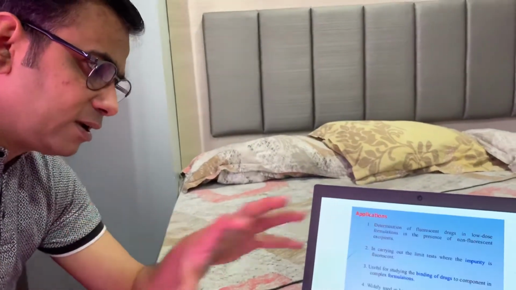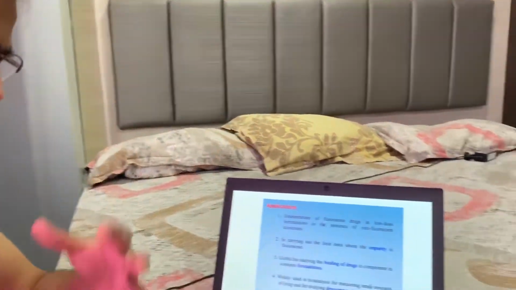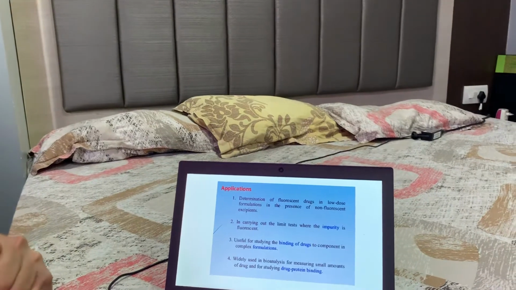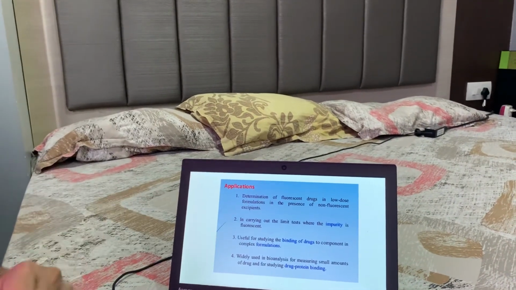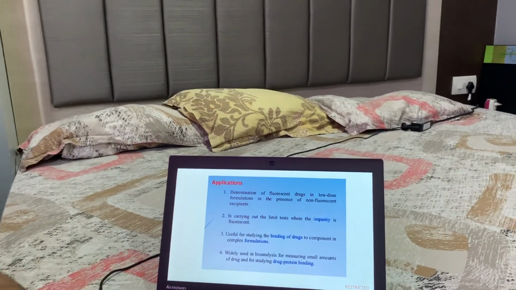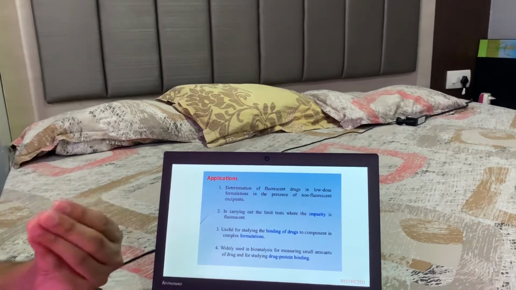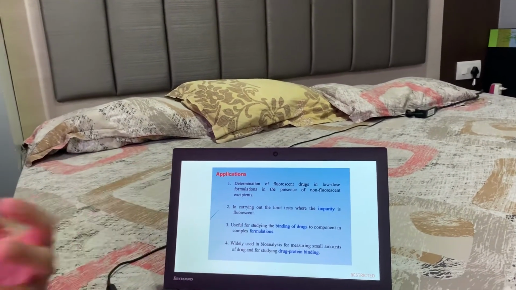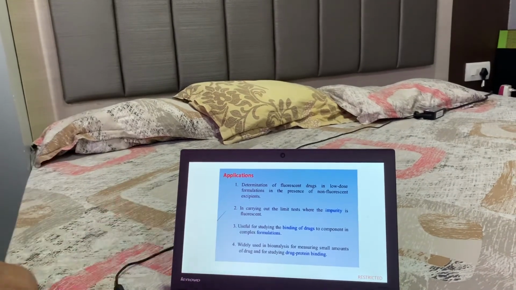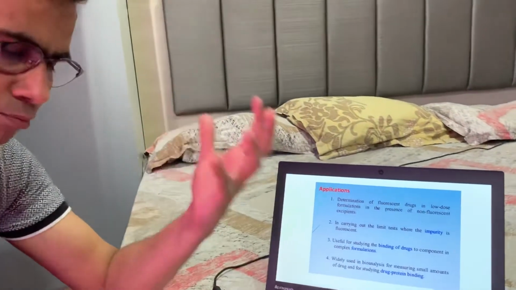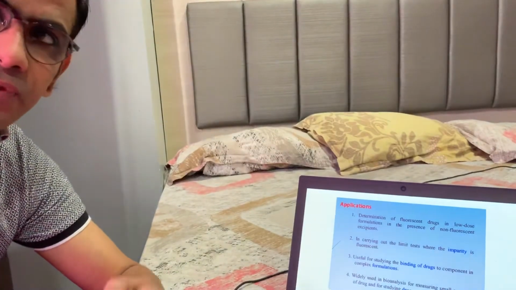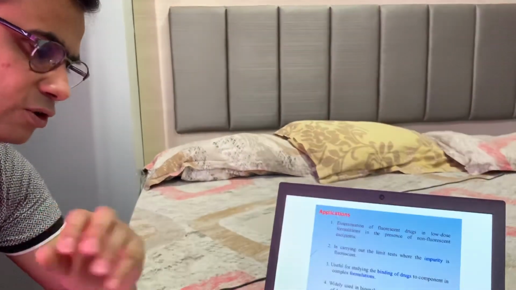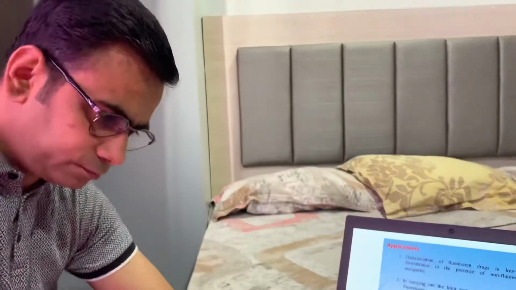And I think the final slide is there. There are different types of applications. It could be used in drugs. They can also carry out tests for impurities, the binding of drugs, drug binding proteins, some of the target protein or the GFP binding protein. So there are a number of applications of fluorescence spectrophotometry.